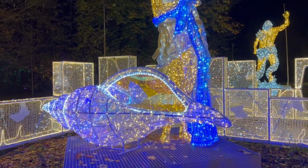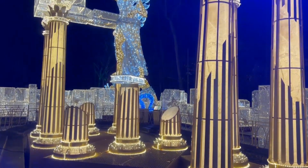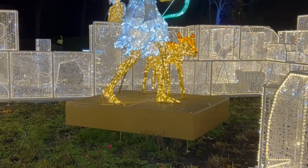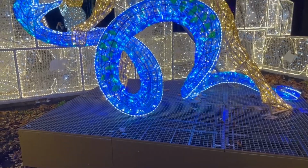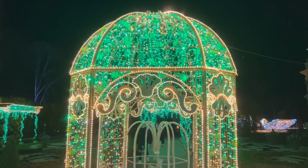And it's worth noting that this show, I think, is new to this year. In previous years, I've been here, they've had different exhibits. So I love the fact that I went there for the sake of doing a video, even having been there a few times before, and I was treated to something completely new. If you want to see what it looked like a couple of years ago, there is one of my earlier videos, which I will put a link to here.